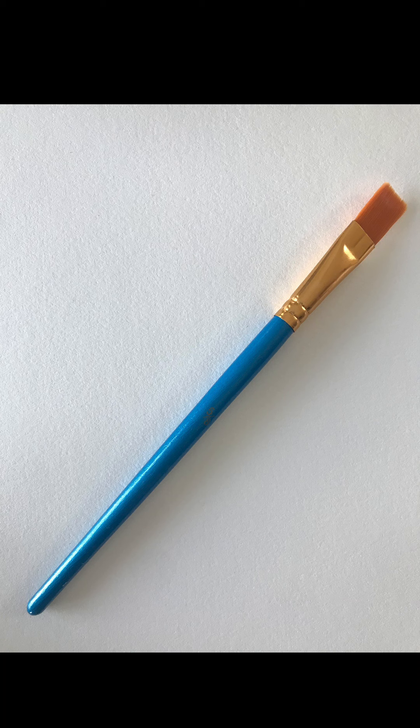For the first step, take your brush — any one that's kind of wider or thicker, because we're going to be covering a lot of space. We're basically going to cover the entire canvas with orange, yellow, and white. Start by putting a light layer of water on your canvas. It's going to help keep that area wet as we're blending colors. You can see bits of white, bits of orange — we're not completely mixing colors.